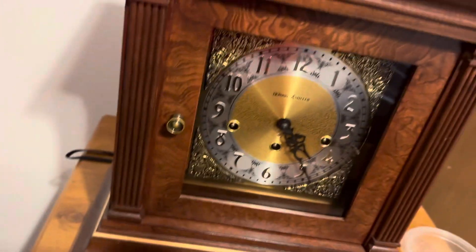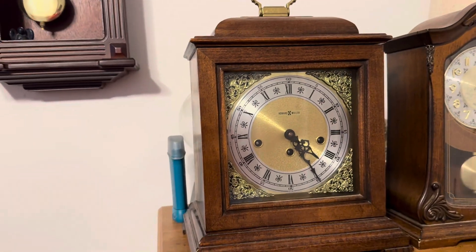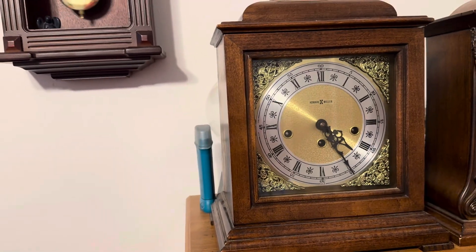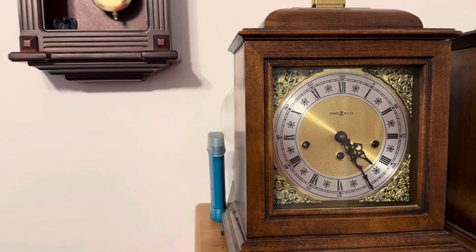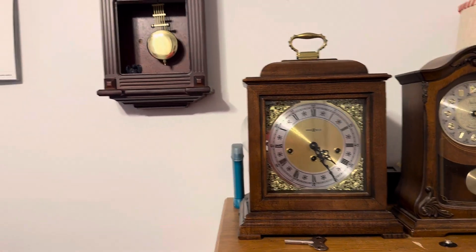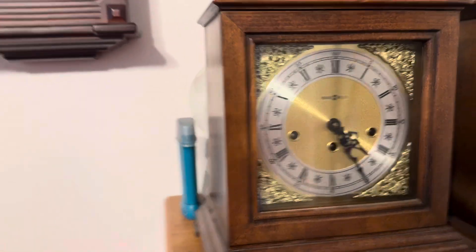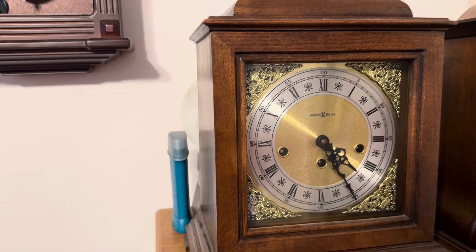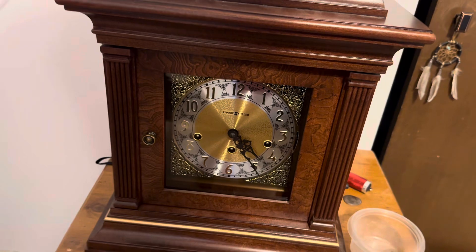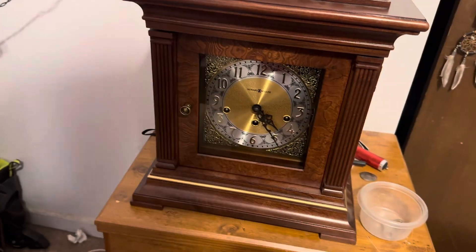I'm thinking this clock needs to be oiled. This one here is a pre-owned clock I got off eBay. My other Howard Miller mantle clock — I guess a previous owner had it oiled before I got it — runs with no problem. This one's likely older, it's just this one that has issues. But it ticks with no problem and it keeps time correctly.